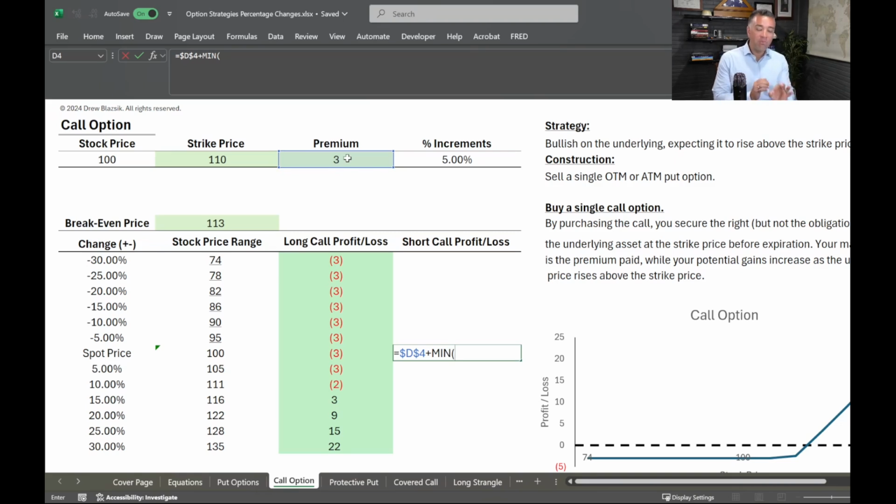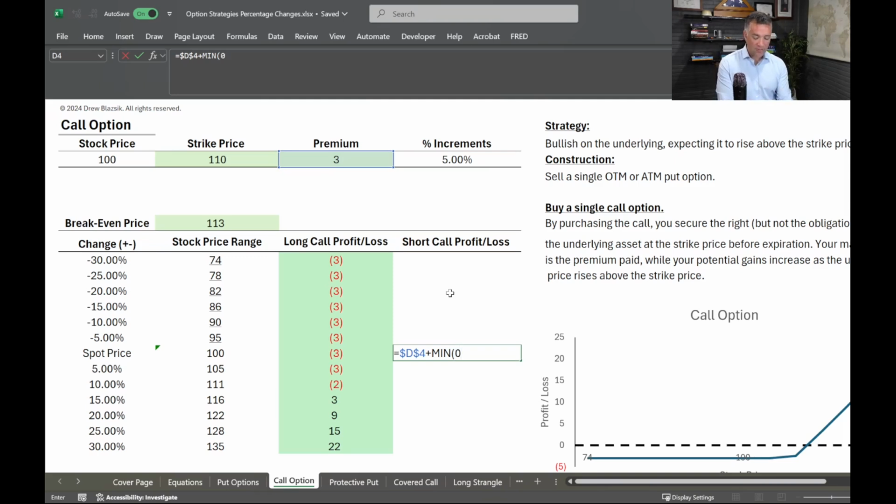Now you want to think about, they're not making. And the reason why we're doing minimum, just really quick, is because it's the opposite of the buyer, which means I'm only going to pay out money if the buyer exercises it. And if you see, if it's out of the money, they're not going to exercise it, which means I should be $1. So I want whatever is less, right? I want if it's negative or 0. I don't want a maximum function. I want a minimum because I am the seller of the contract.